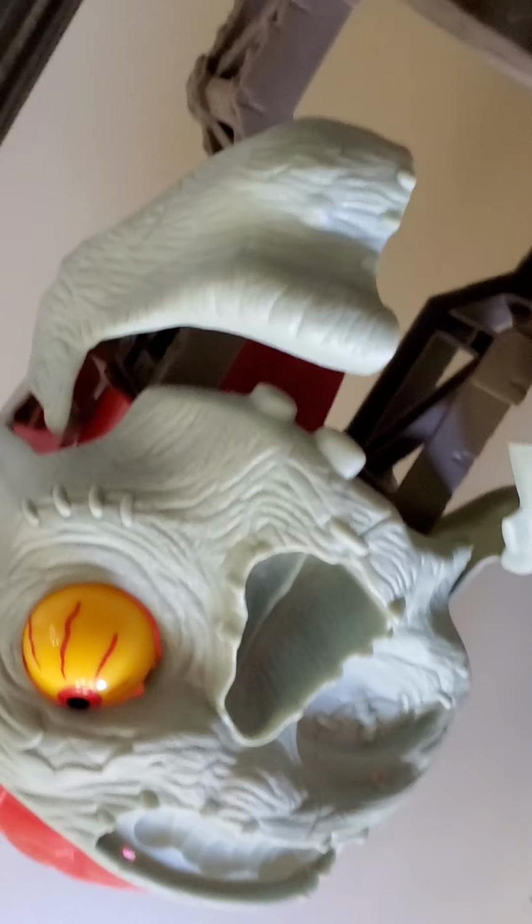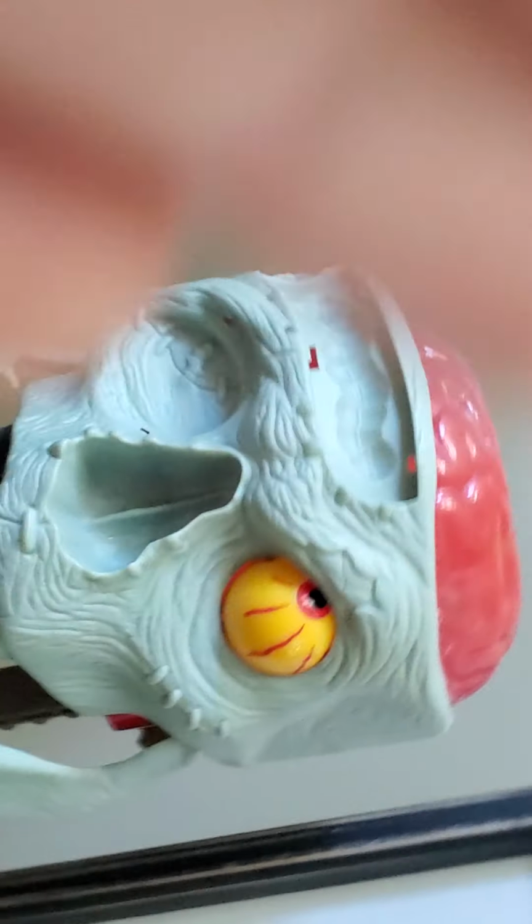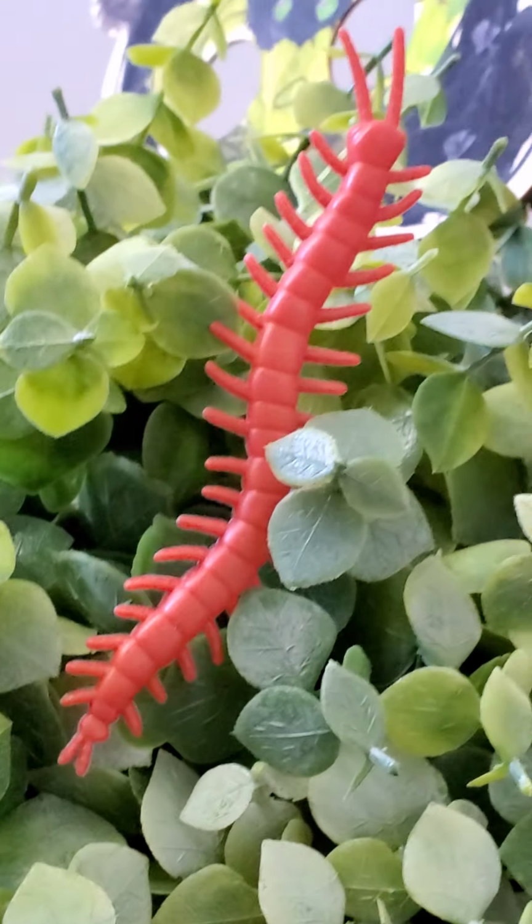Then we got the zombie lab. And then we got a highlight of them. There's a centipede. Can't see it. There's a witch eye. There's a quack. And we got a hat. Here's the centipede again. You have to get these paddle balls.